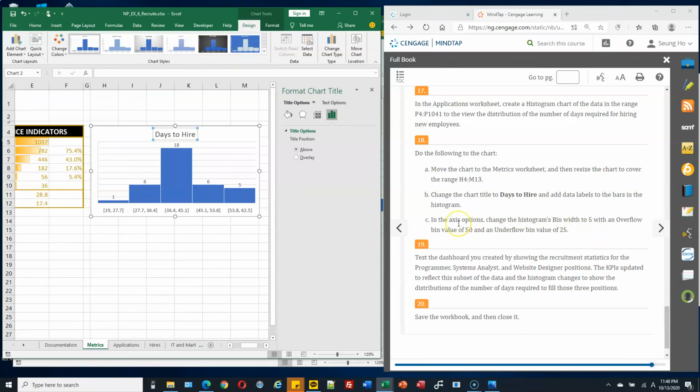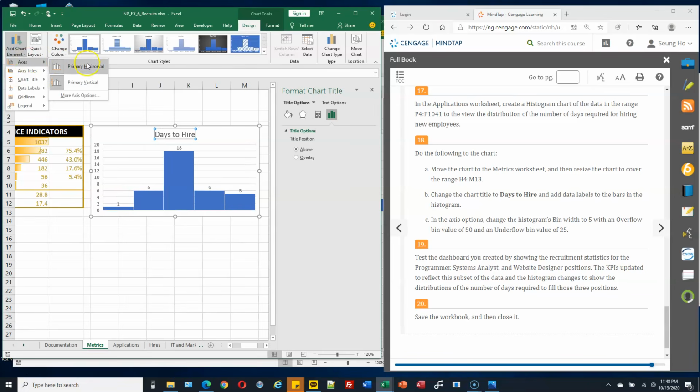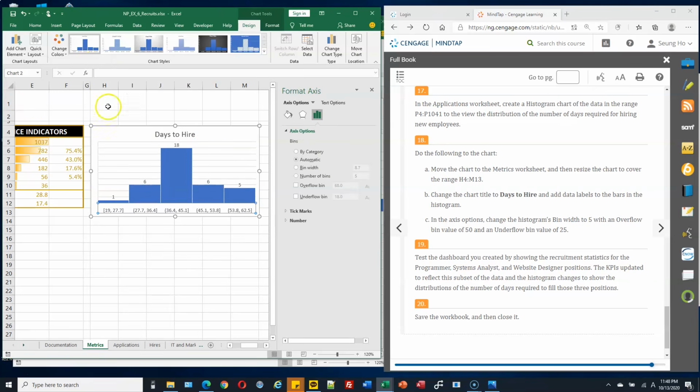All right, and then in the axis option, change the histogram's bin width. So we will insert axis title, more axis options. Make sure the horizontal axis is selected. In the axis option, histogram bin width is 5, so make it 5.